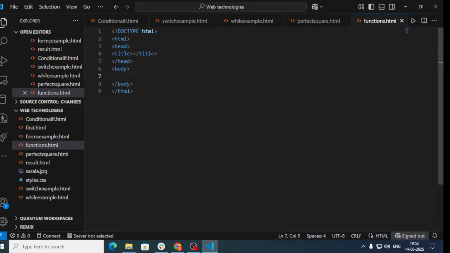Either in the HTML document you can define it, or in an external file. If you define it in an external file, it can be reused in a number of pages, you can use the same code. If you want to use the same code in multiple pages, try to define it in an external file. So JavaScript can be external or internal.